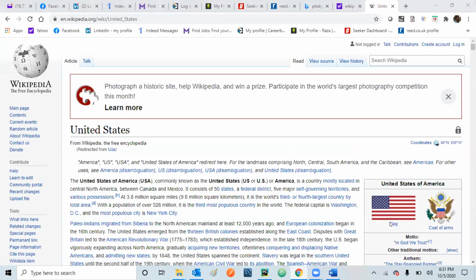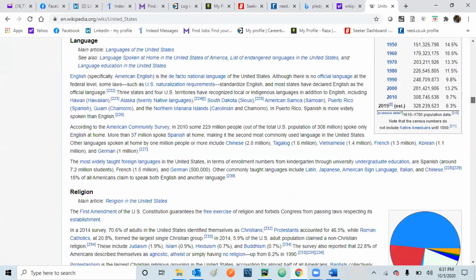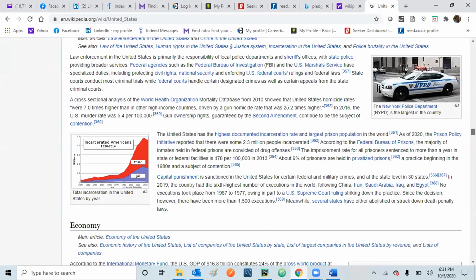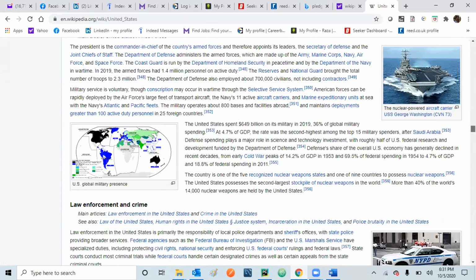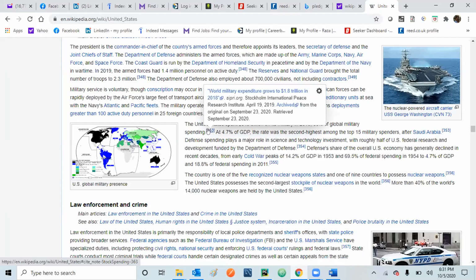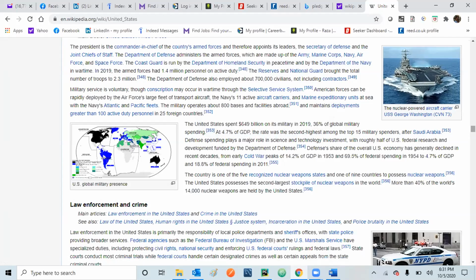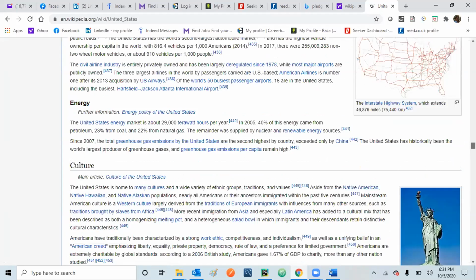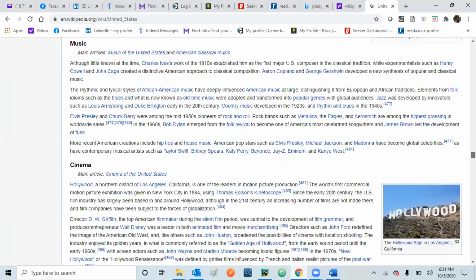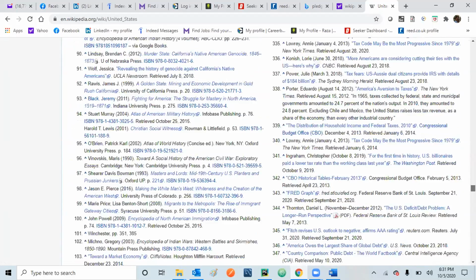Let me minimize it so that I can show you. I can only see here 353. So you can see how many footnotes are used in the real world, or people are using it.